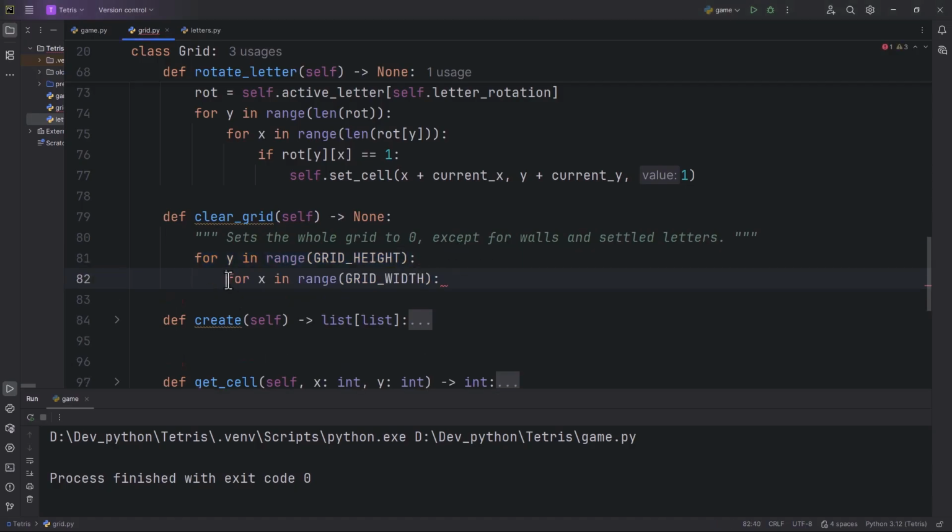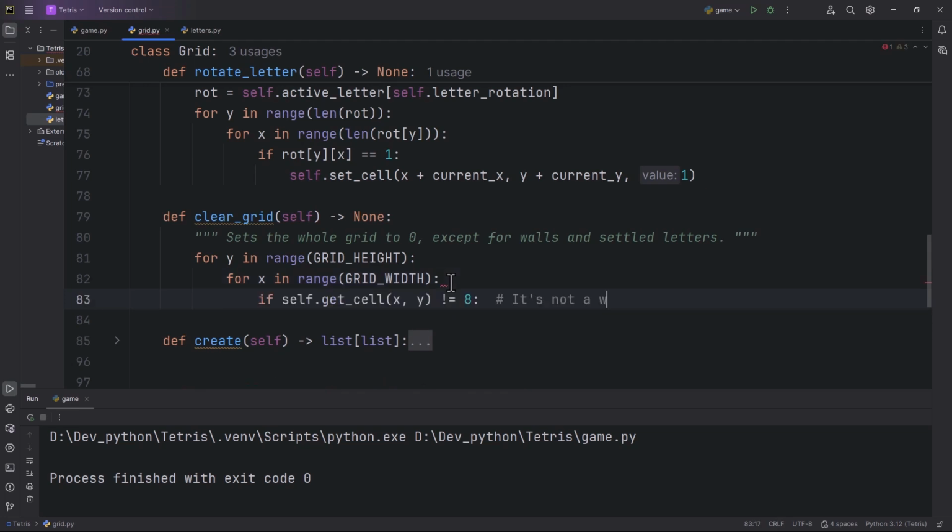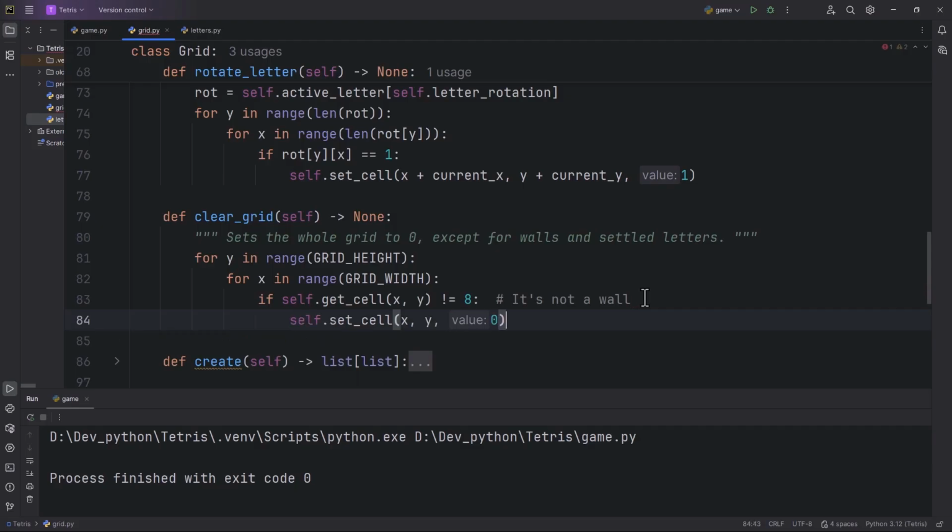So for x in range grid width, and here we are just going to ask if it is not a wall. So if cell.getCell at xy doesn't equal 8, so it's not a wall. In this case, we are just going to set the cell value to 0. So cell.setCell at xy 0.